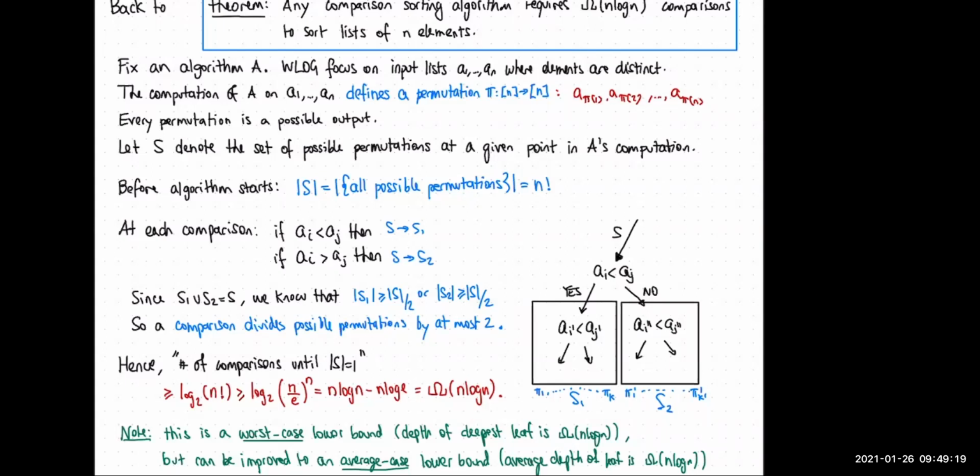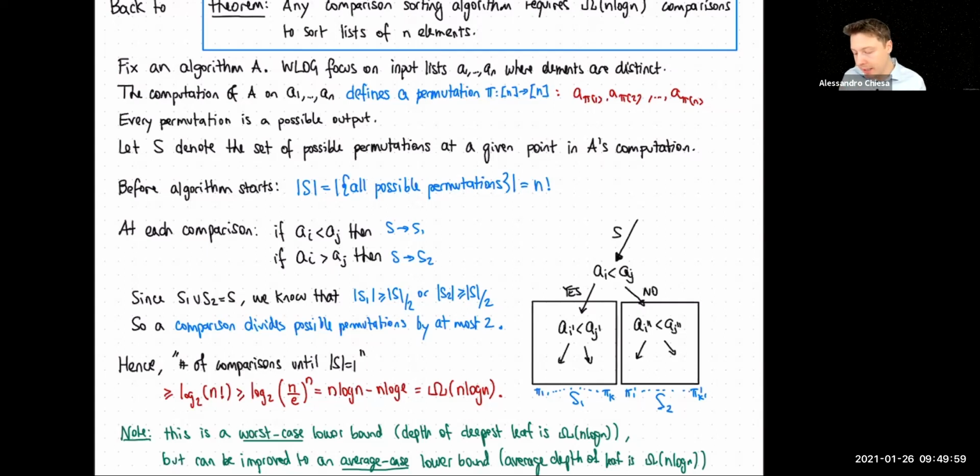Sorry, I just have a quick question concerning the boxes. So basically, after you do the comparison on AI and AJ, for example, if the answer is no, then by throwing out, we could essentially say that we're not going to consider any of the permutations where AJ is greater than I. For example, any of the permutations where 3 comes before 2. Is that the basic idea? But that would be a smart algorithm, right? Some algorithm may choose to, I don't know, not do that. But it just makes our proof better, right? So it just helps us, okay? But a smart algorithm might indeed do that, right?